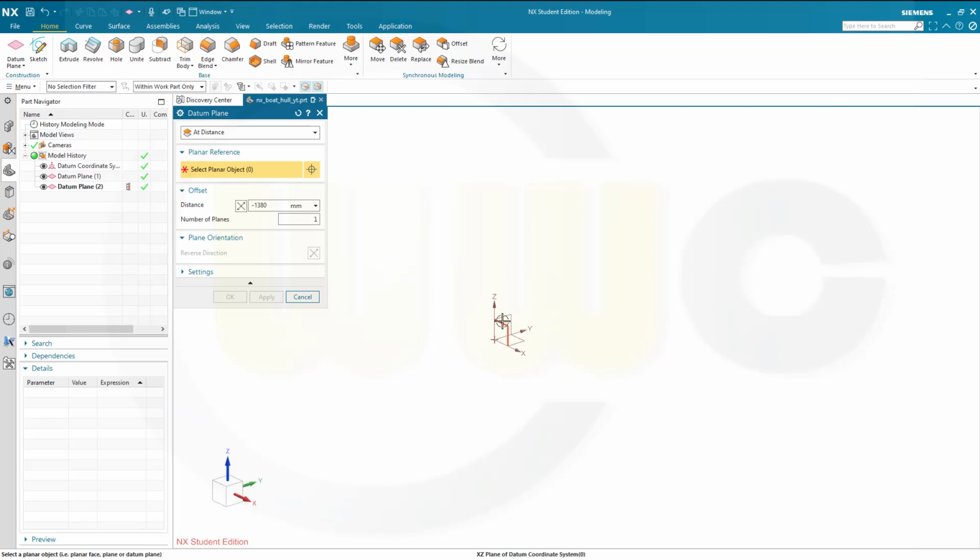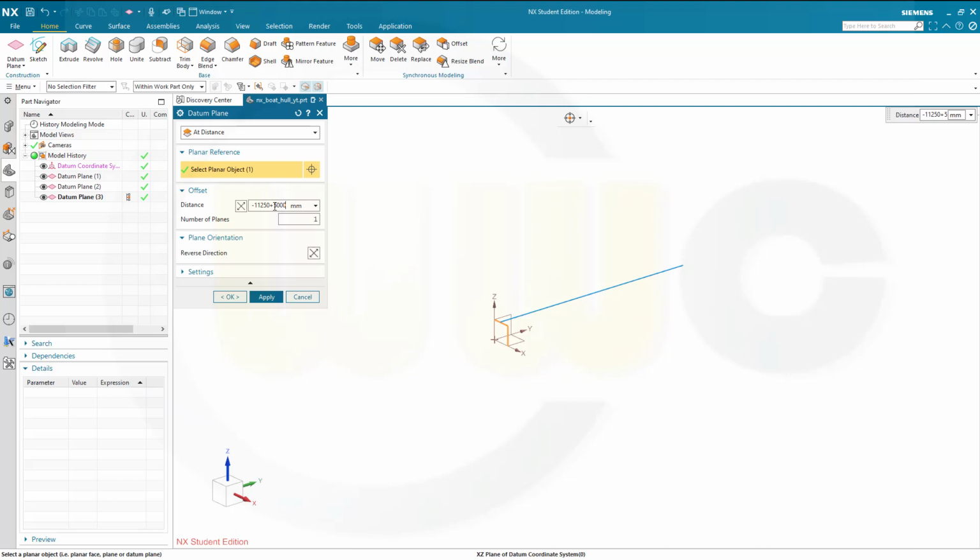Then another one from this one. This should be 5000. Apply. From the same one, just add here a minus 11250 plus, and of course maybe delete those units.